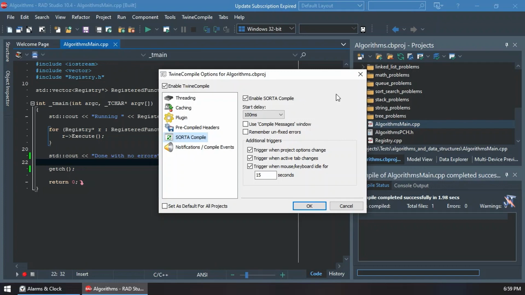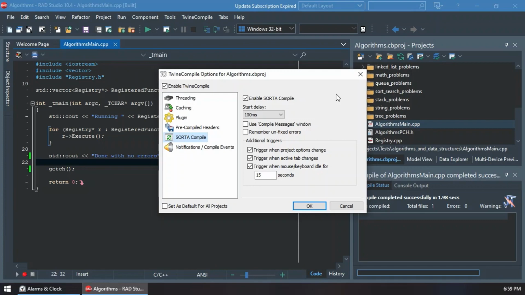So when it's time to hit make or run, all that has to happen is for the project to get linked. TwineCompile behind the scenes has made sure that your files are pre-compiled. So as you make a change, as you toggle between your units, as you edit your project options, the background compile process kicks off and builds the project behind the scenes, automatically making sure that your object files are always up to date with your CPP files.